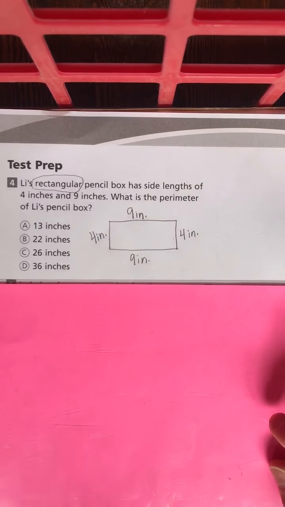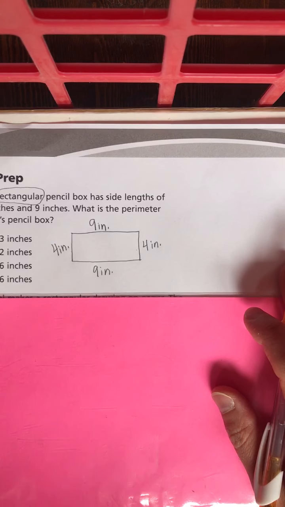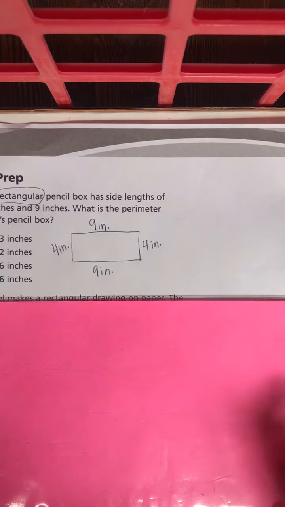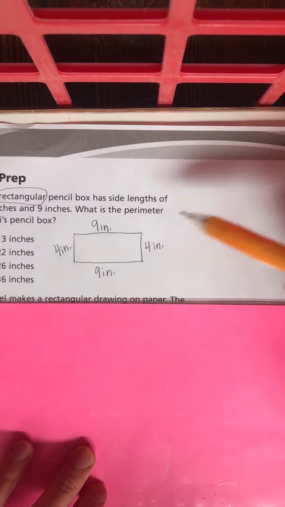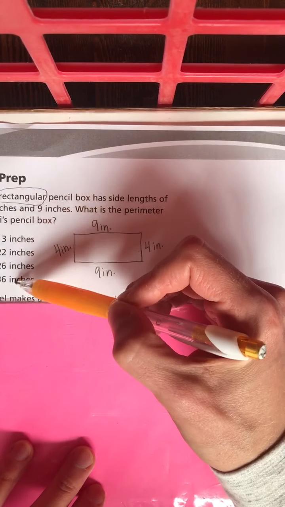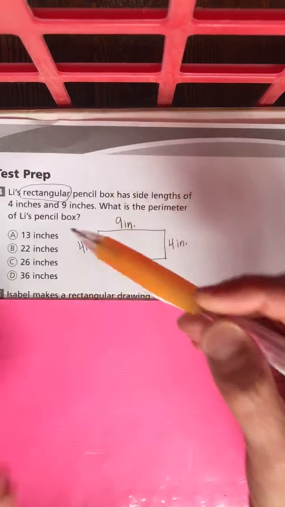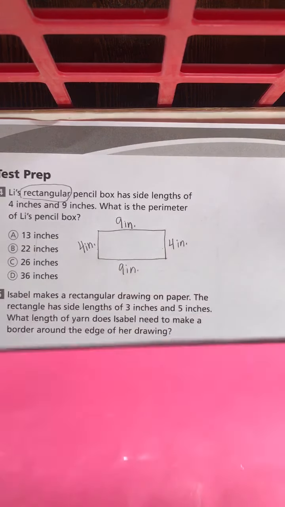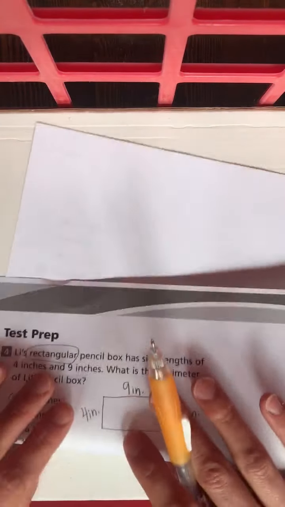Okay, friends, you know how to find the perimeter. So I'm going to ask that you pause the video and press play once you've found the perimeter. Okay, friends, great job. I'm not going to go through the answer with you because you should have added up all your sides together and your choice should have been here. If the answer that you found doesn't match one of the choices here, then you need to go back in and check to make sure that you added your numbers correctly. Let's take a look at number 5. I'm just going to fold my paper so it's easier to see.